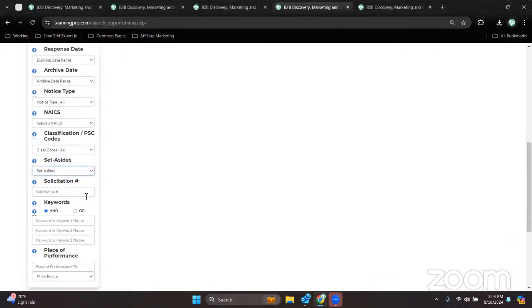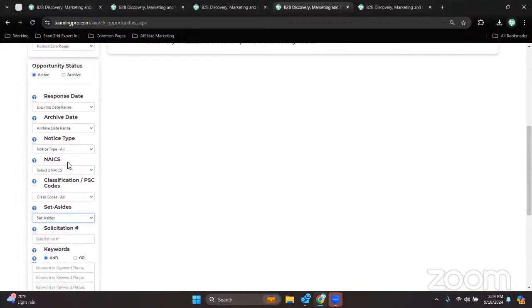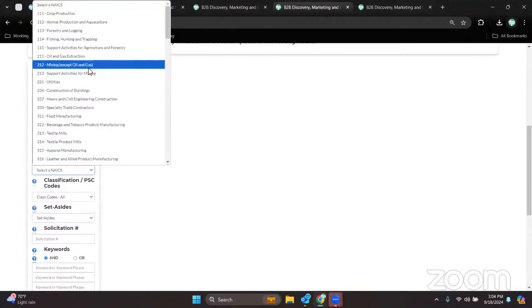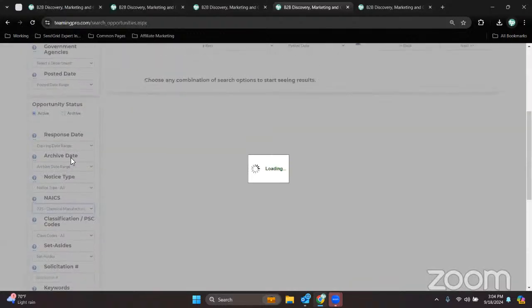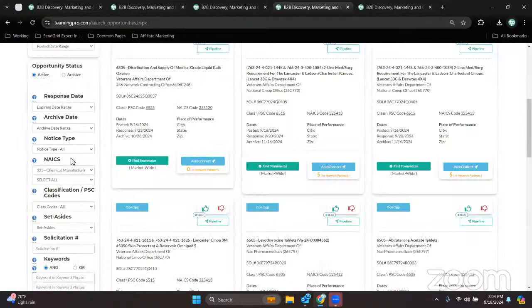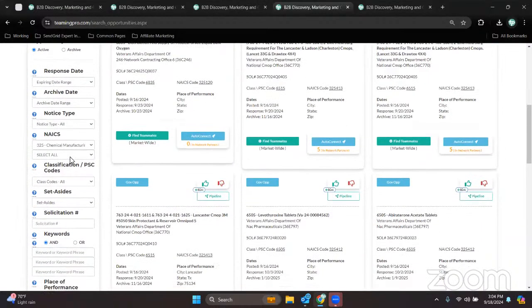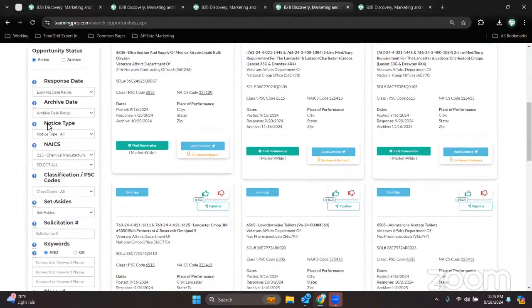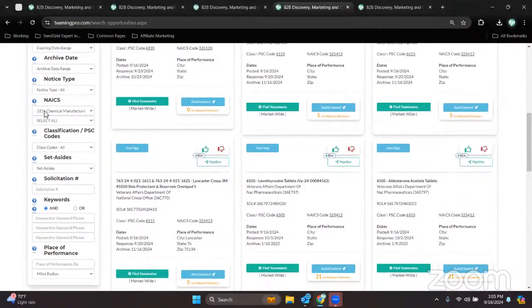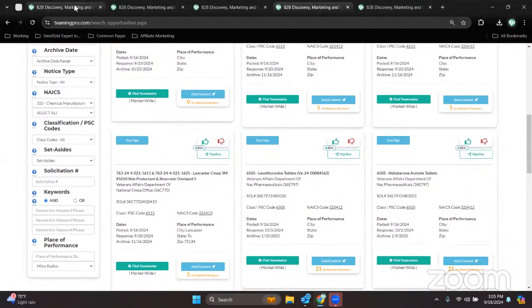NAICS code, my apologies. NAICS code is going to be right here. Nice and straightforward. NAICS will pretty much always be available to you. And then along with PSC code, different set-asides that they specified, all of that will be up here. Now, state is what we need to add in specifically.